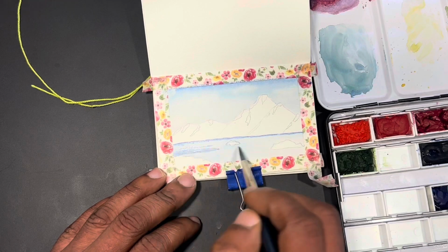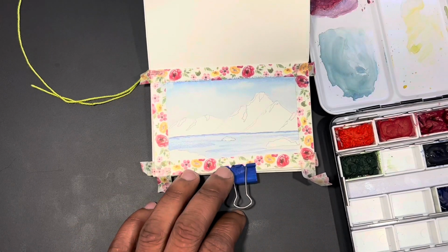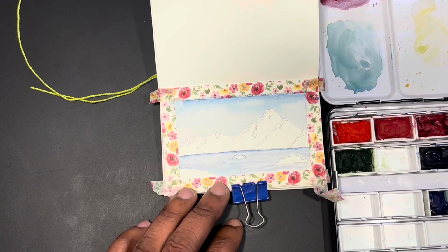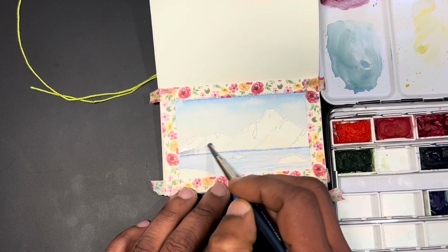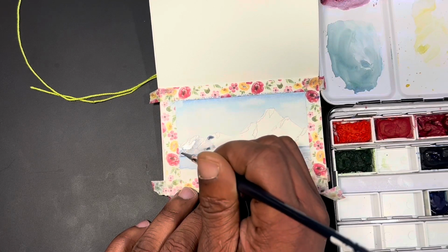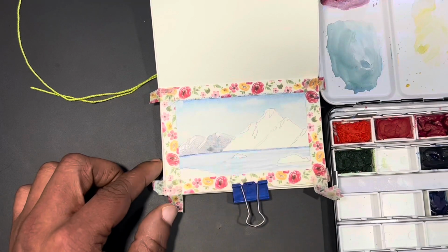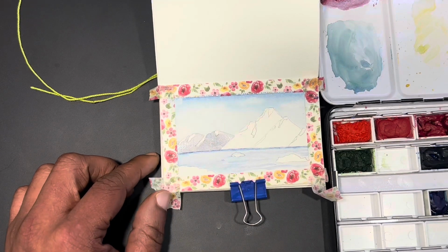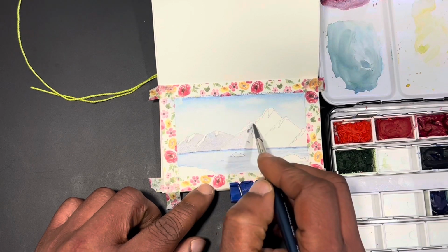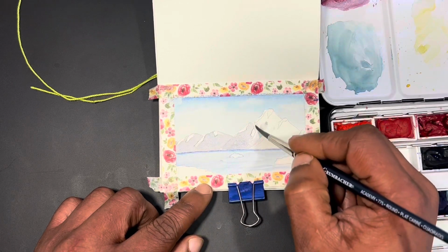Here you see me adding the ultramarine into the horizon line, and just kind of here and there throughout the cerulean blue in order to add shadows to the water. Gonna give it that more wavy look, and we'll enhance that later on with some gouache paint as well. Now here I am using a mixture of the ultramarine blue and the Payne's gray. Now the Payne's gray is from Reeves, so it doesn't have much granulation to it, but just a very, very small bit. And of course the ultramarine is the Soho, so mixed together they did give me a bit of texture, which I was enjoying.